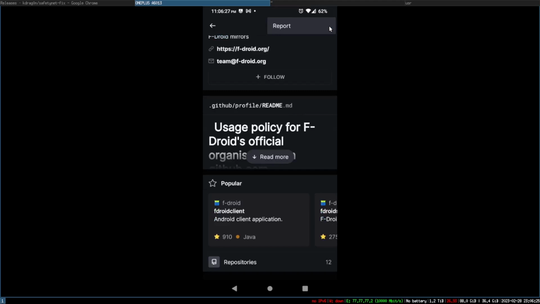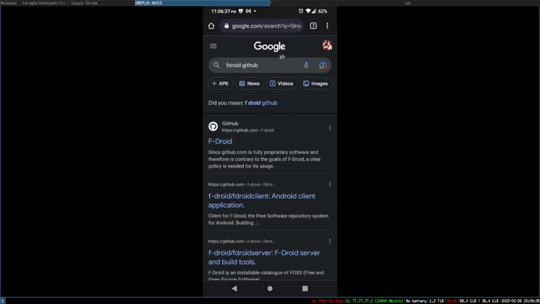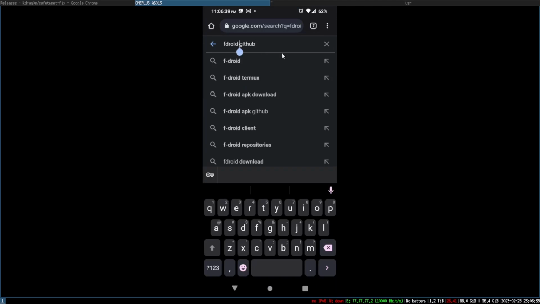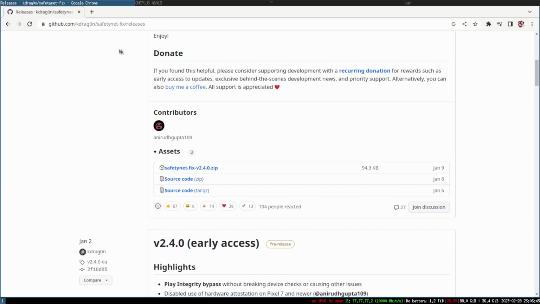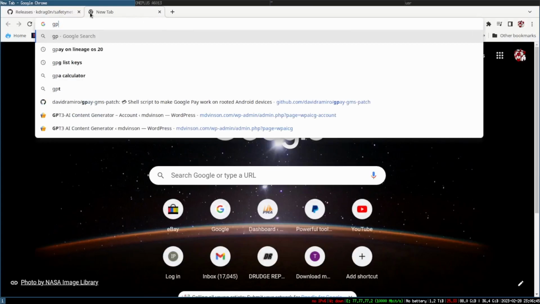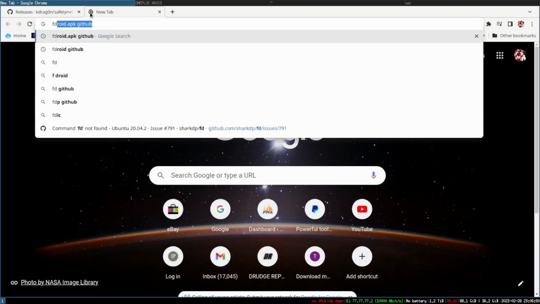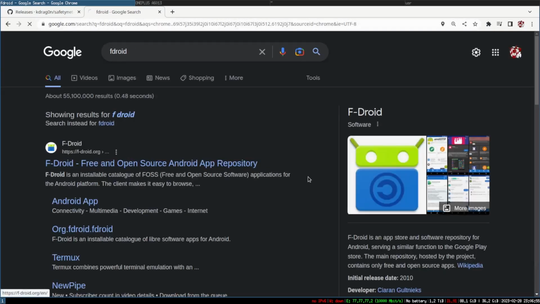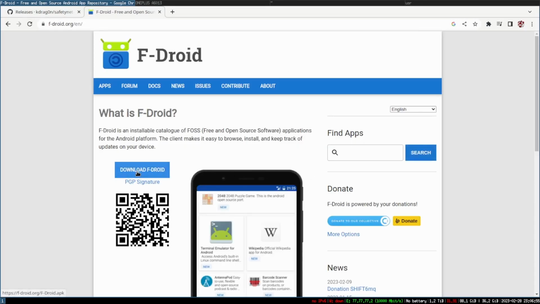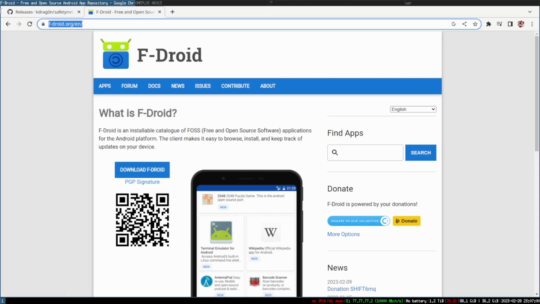I don't even really want to show you how to do this right now, because I think I'd just be slightly annoyed if you didn't know how to install an APK file from the internet. But we'll do this one, F-Droid.apk, GitHub. Or, better yet, I'll go over here. I'm using the phone over ADB wireless, so it's a little sluggish. There you go. F-Droid.apk. There's an even easier way.